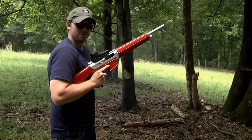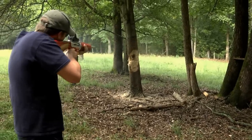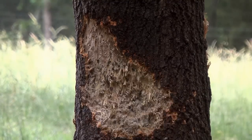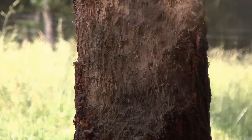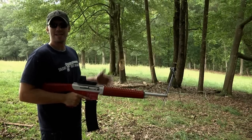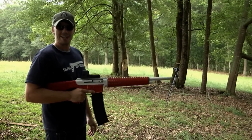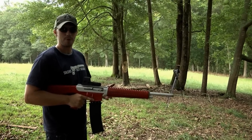This is going to take a while. Okay, so we've got over 150 rounds into that tree, and we are making some progress. We're almost all the way through it, but I'm going to be honest, I'm tired of the shotgun beating the shit out of me.